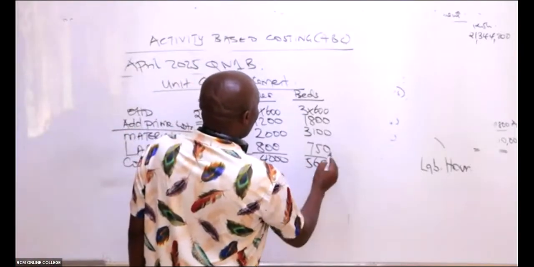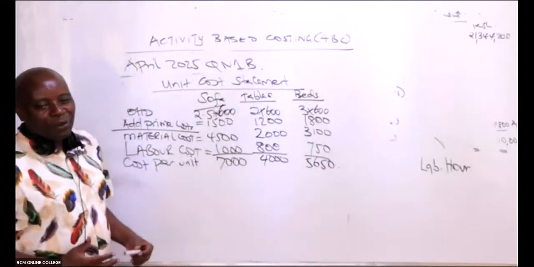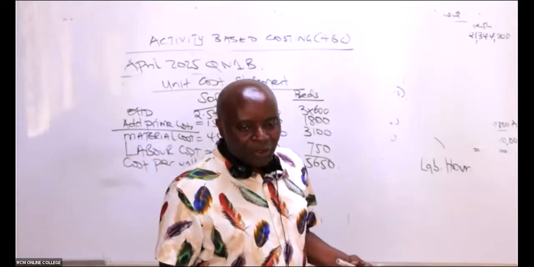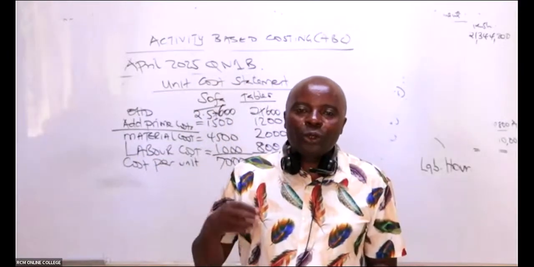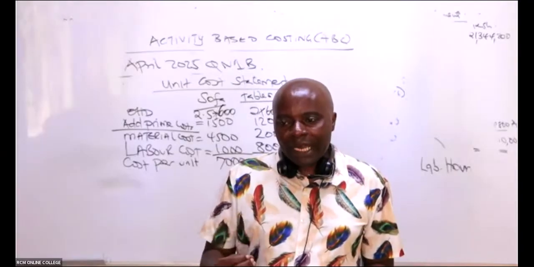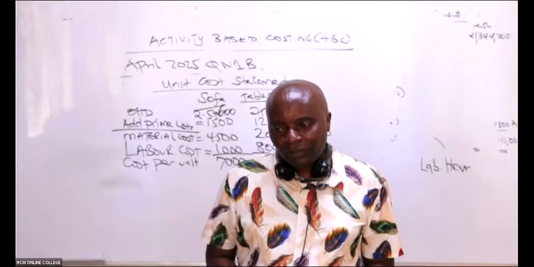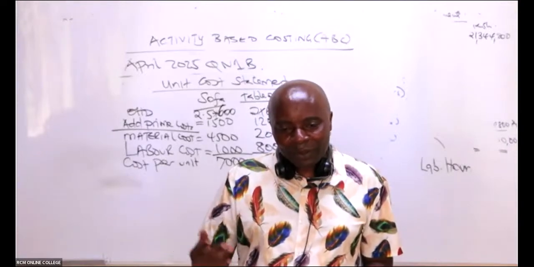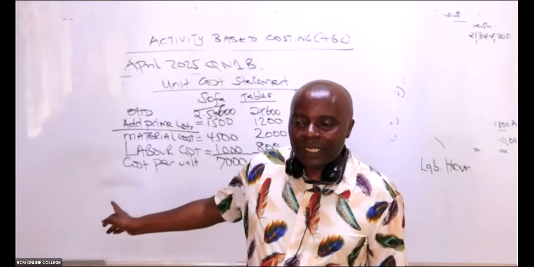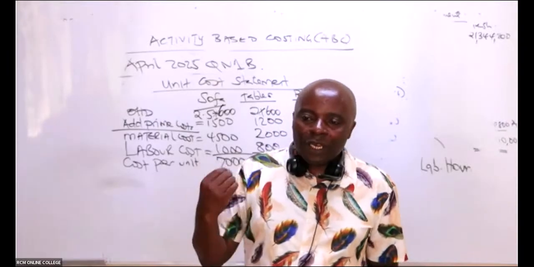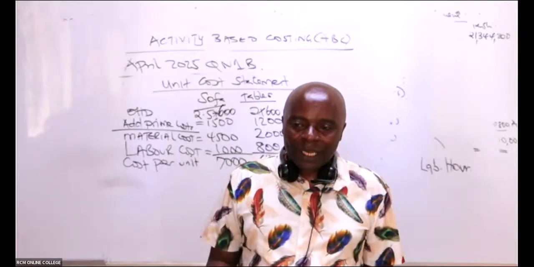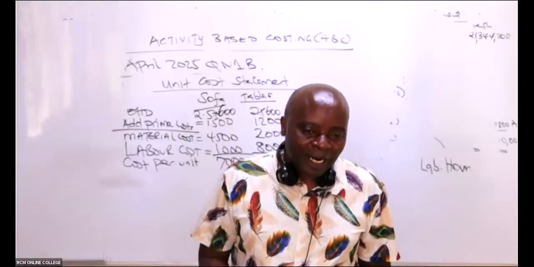So there is one mistake that this examiner made. As an examiner setting an exam for CASNEB, you shall never be very lenient with these students. You need to be a bit tough as an examiner, because these guys are going to drive the economy outside here. So he should not have finished this question here. He should have given you markup. He should have told you if the markup is 10%, what is the selling price?